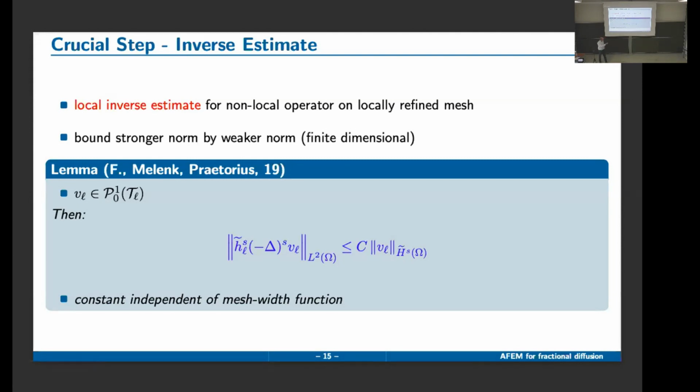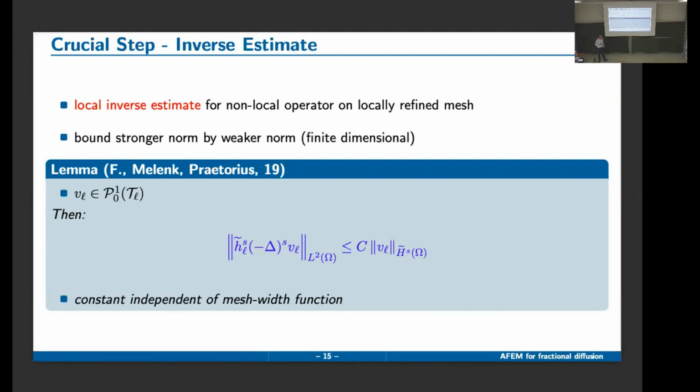But fortunately, we can plug in a finite dimensional function here. But it's not trivial because you apply the operator to it, so it does not follow directly from properties of polynomial spaces. Okay, so this was the crucial lemma here, showing this inverse estimate. And the constant here is, as needed, independent of the measured function and crucial quantities. Only some things like shape regularity go in there.